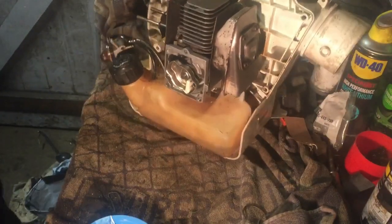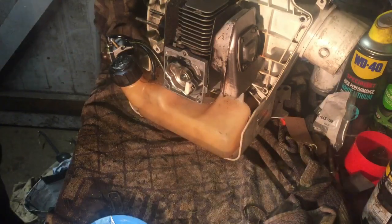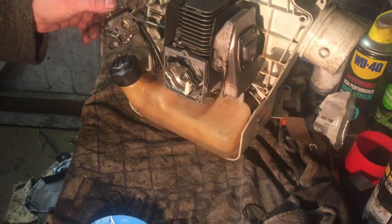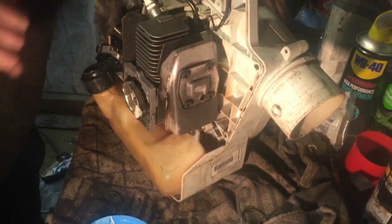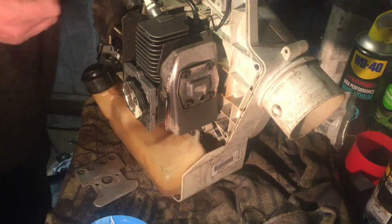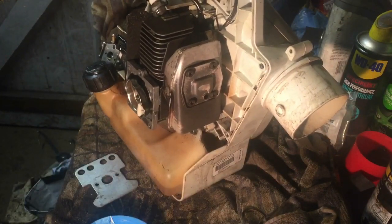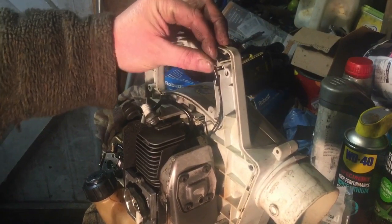So that was nice and quick to put them back on. The fuel cap's wrong on this, so I will need to get one of them if it's successful. I think actually the carb can't go on yet because we've got bits and pieces on there to put on. So bear with me a second. We will need that quite soon. That and that. I think just there. I'll show you what I'm doing here.